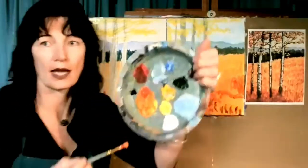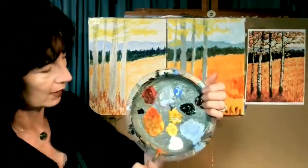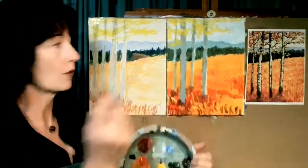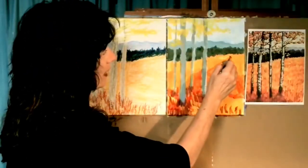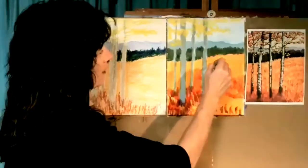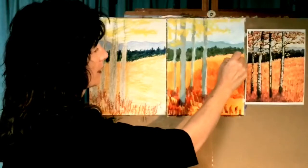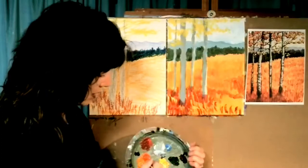I know you might be at different places, but I'm going to wipe this off a little bit. I'm going to put that yellow and white that we used up here on the leaves. I'm going to put a little of that right up here, and it's going to be nice and bright out there, away from the trees.